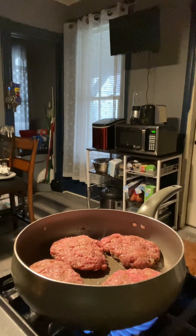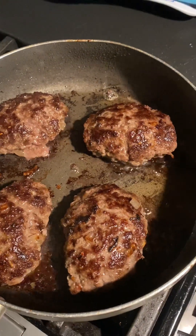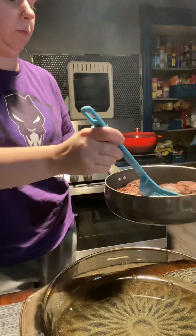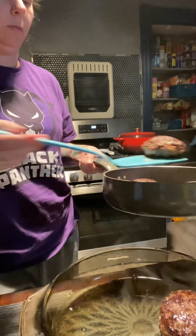You're going to brown your hamburger patties, and in the meantime preheat your oven to 350 and get a baking dish ready. You're really just browning them on both sides because they will finish cooking in the oven with the gravy. I went ahead and flipped them — this is what they look like on one side. Brown them on the other side, then remove them from the pan and place them into your baking dish.